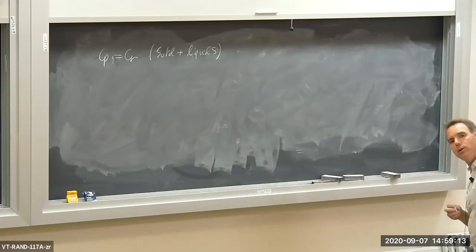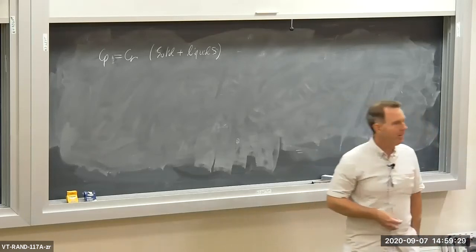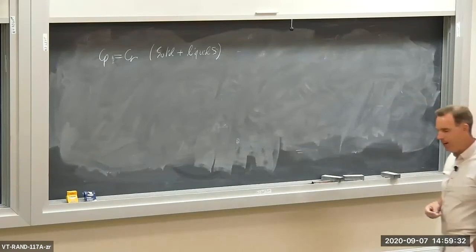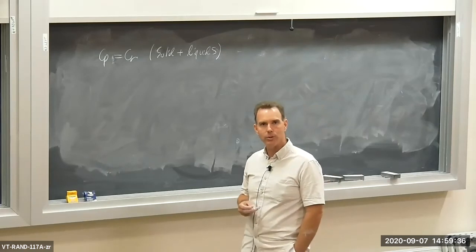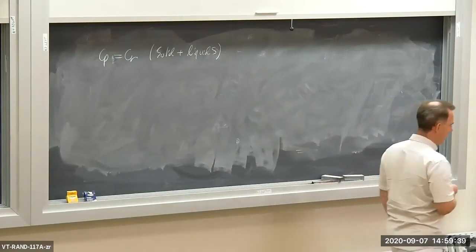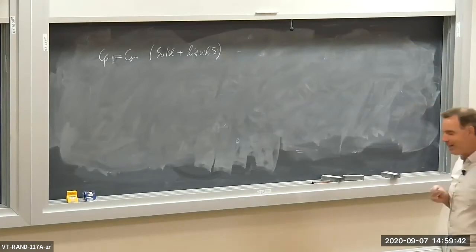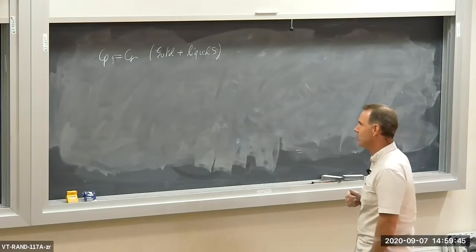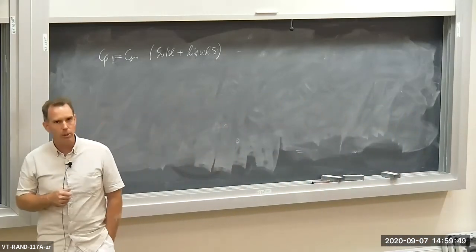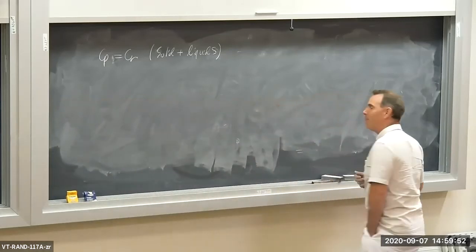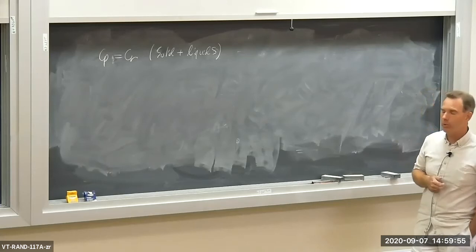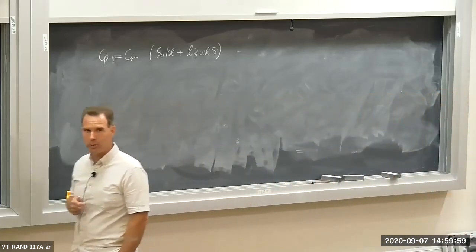Is a solid compressible? Does the volume change in a solid when we raise or lower its temperature? Does it change a lot? Let's say nearly as much as a gas. And the answer is no. Solids are essentially incompressible. They do expand a little bit, very small amount when you heat them up, but nothing compared to a gas. Same thing for a liquid. Liquids do expand or contract slightly with temperature, but nothing compared to a gas. So specific heat at constant volume and specific heat at constant pressure are approximately equal to each other for solids and liquids. They're exactly equal to each other for incompressible substances. Okay?